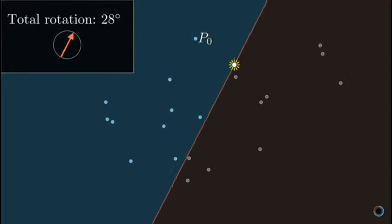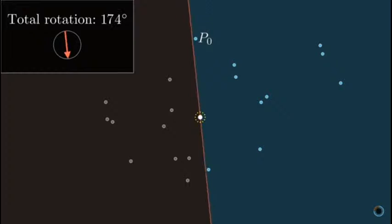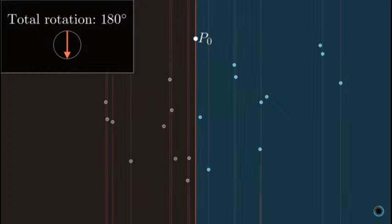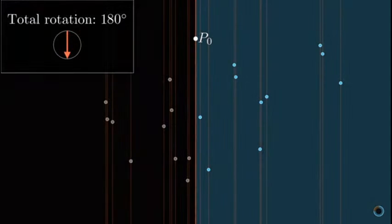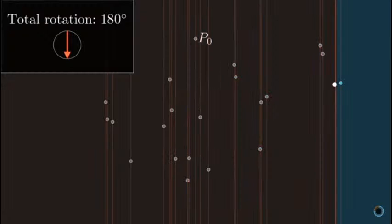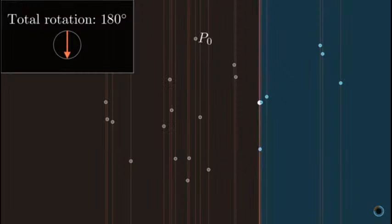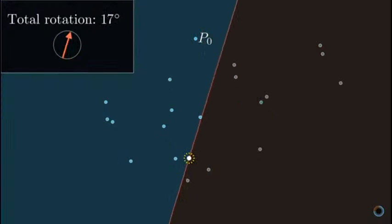Well, the second key is to think about letting this process go until the line has turned 180 degrees around. What that means is it's parallel to the starting position, and because it has to remain the case that half the points are on one side and half the points are on the other, it must be passing through the same point it started on. I mean, think about it. If it ended up on some other point, it would change the number on a given side. Additionally, since the line has rotated halfway around, everything that was blue has become brown, and everything which was brown has become blue. And the only way to change a color is if you get hit by the line.